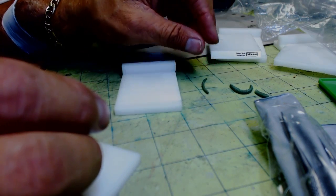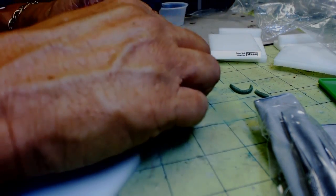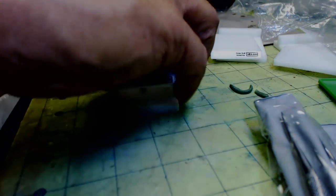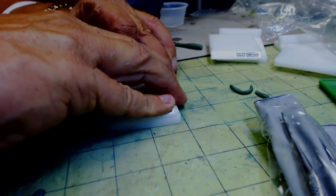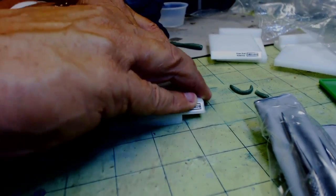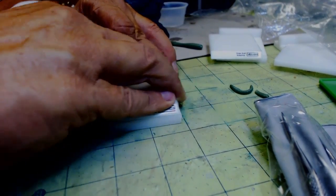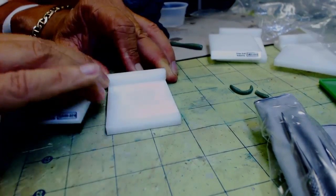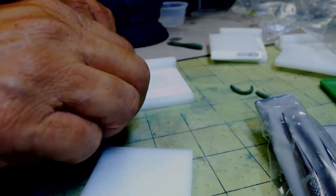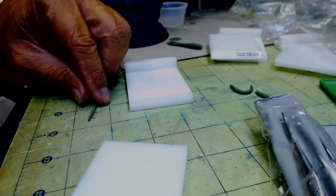And then we got baby ones. I think I might thin that out even more. Let's see if we can do that. We'll put a lot of pressure on it. There we go. So we got a little more elongation on it. Let's take a tool. Let's see what we got here.